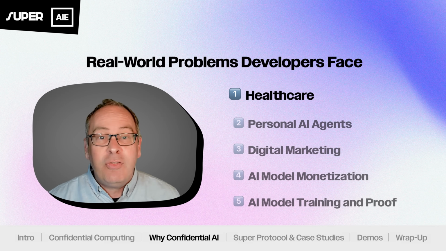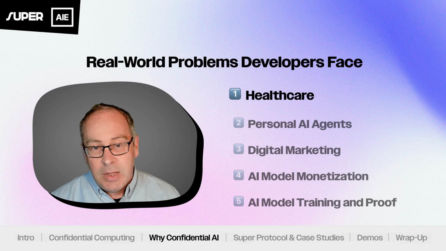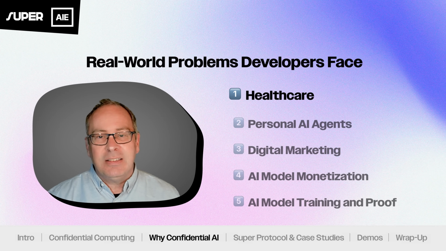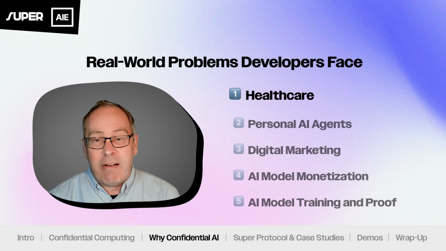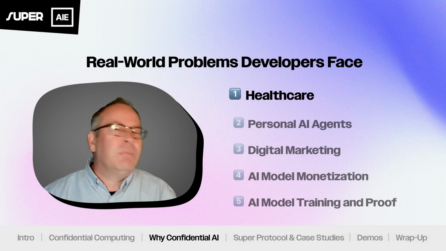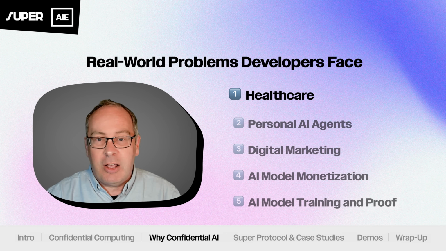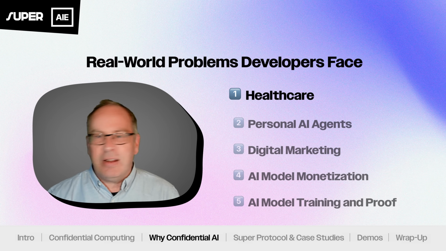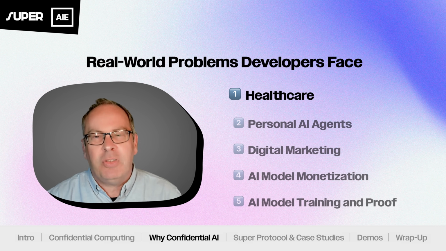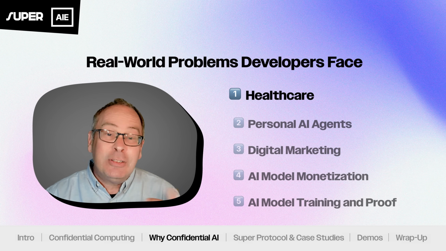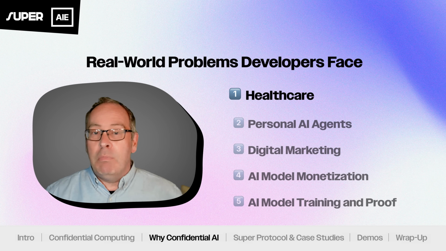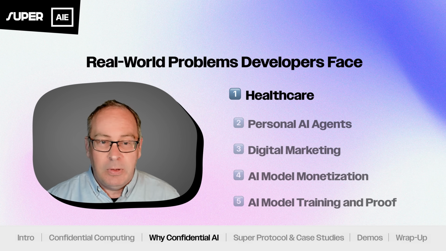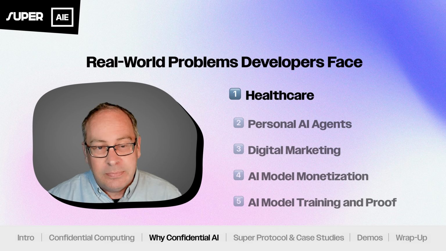Hospitals and labs just don't share raw data sets, even if your model could improve patient outcomes. In research, access to clinical data is tightly controlled, expensive to generate, and often siloed. And you can't just bring your model to the data, not under current regulations or security policies. And this all means that trying to train medical AI models on real data can take months of negotiation to get access to even small data sets, and working across data sets from multiple providers can be well nigh impossible. This is what confidential AI can help solve.